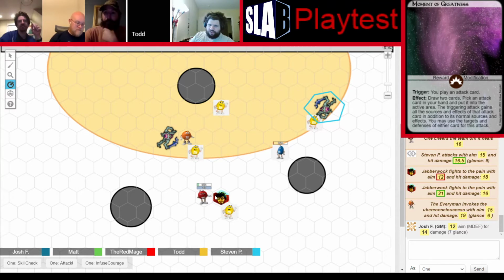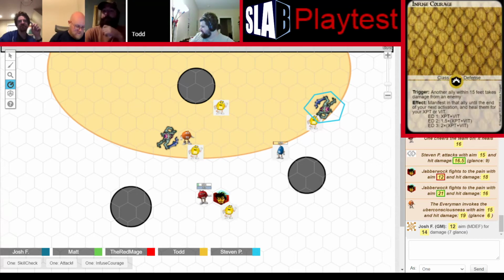Oh, would you like to gain a bunch of extra damage, Todd? Imbue courage. So much healing. I mean, do you need to? I'd rather take. I don't need to be healed. No. Okay. But you might as well get the damage buff if you're gonna. All right. Here it.